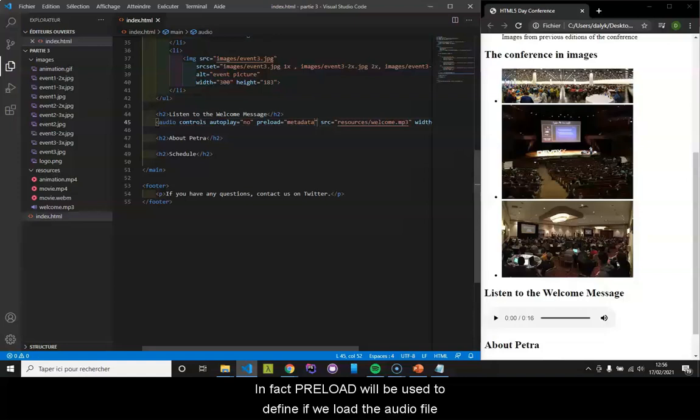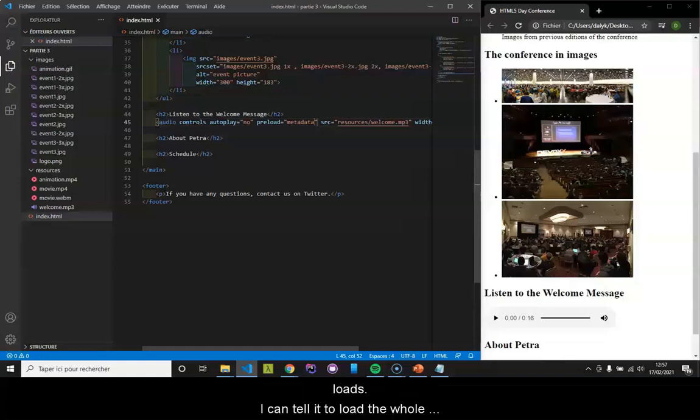In fact, preload will be used to define if we load the audio file when the page is loaded or not. So, if I specify metadata, it means that it will only load the metadata when the page loads.